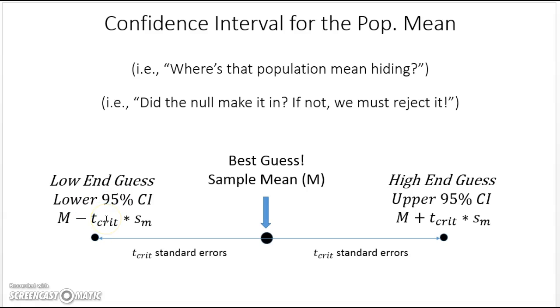It's based on the t distribution, the probability that we have the population mean somewhere out here, basically. So 95% chance that the population mean is going to be somewhere in this confidence interval, somewhere t-crit standard errors to the left to t-crit standard errors to the right from our best guess, from our sample mean. This is going to create kind of a low-end guess and a high-end guess, and somewhere in between the low-end and high-end, we're going to catch the population mean most of the time. 95% on average of the time we'll catch it. Sometimes it'll be way out here. So that's where that formula comes from, though, that minus and plus. It's just we're measuring the distance away from the mean in terms of standard errors.